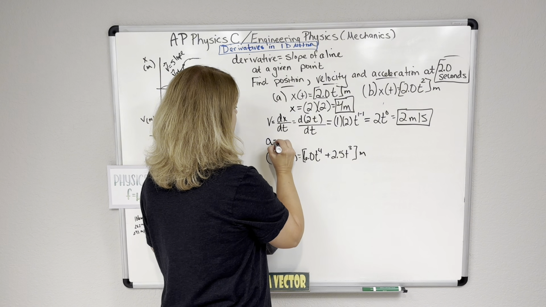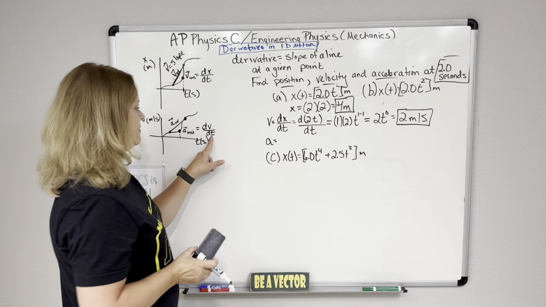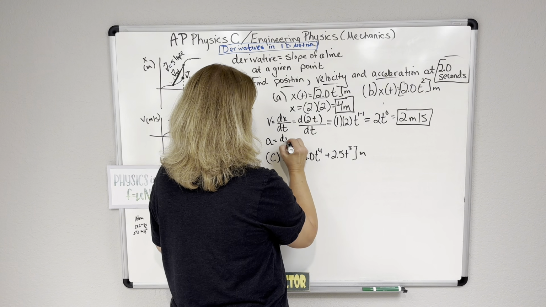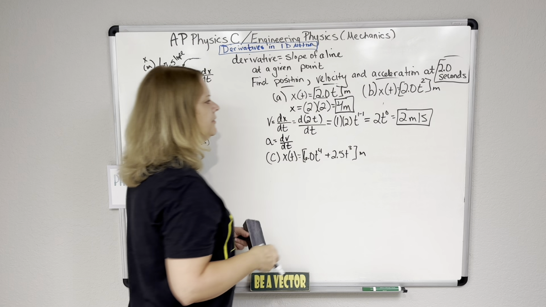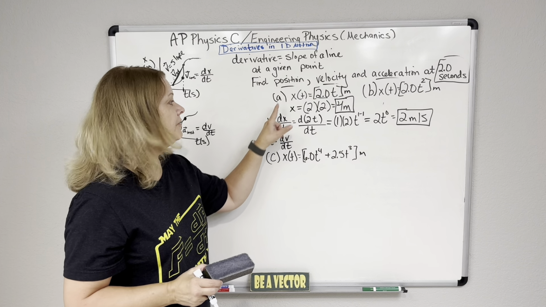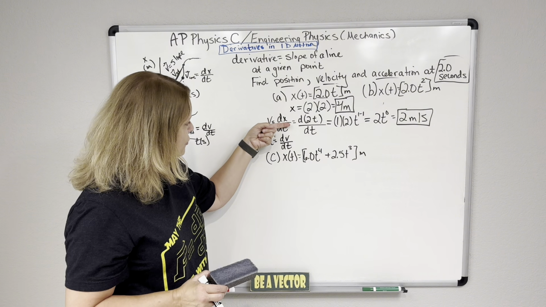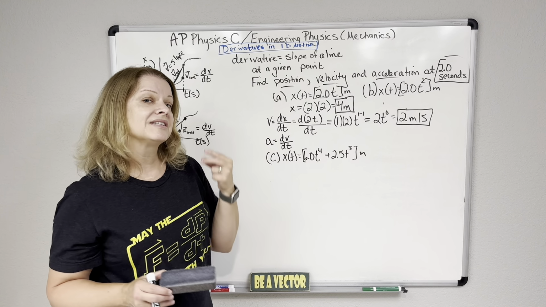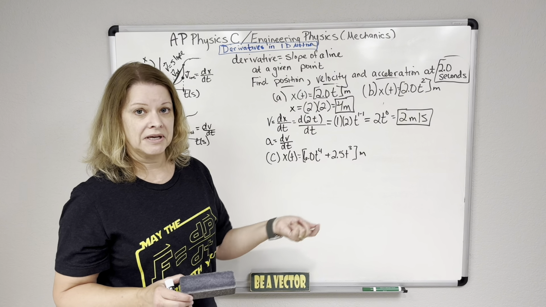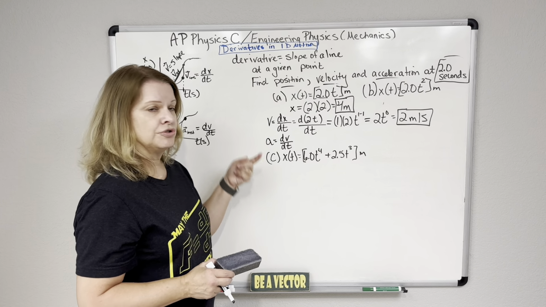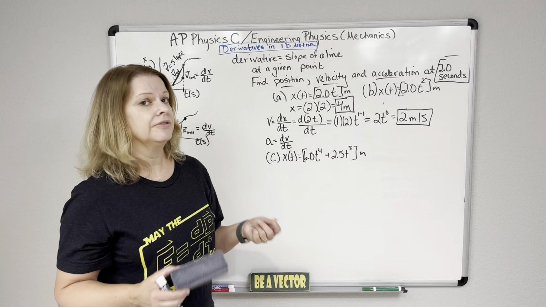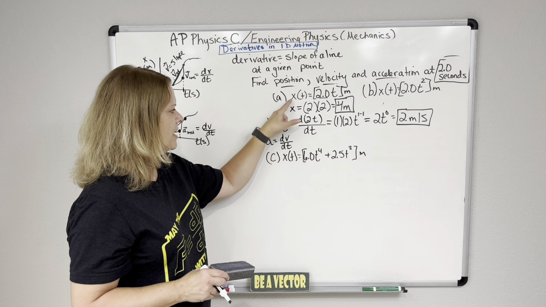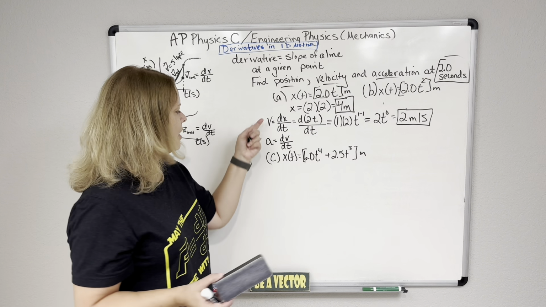Okay, now the next thing, the acceleration, is we said, hey, acceleration is the derivative of velocity with respect to time. We also can call it the second derivative of position, because it is. There's the first derivative and then the second derivative. So sometimes you'll see acceleration referred to as the second derivative of position with respect to time. Sometimes you'll see it referred to as the derivative of velocity with respect to time. They mean the same thing. Second derivative of position with respect to time, or derivative of velocity with respect to time.